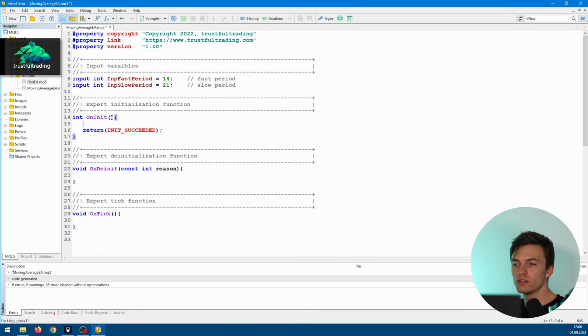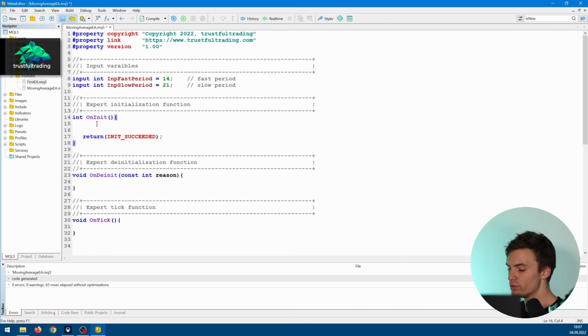Now what I like to do is to check the input from the user, because we don't want a 0 or a negative number for the period. So the best way to do this is in the OnInit function. This function is executed once the EA starts, and this is the perfect place to check for the user input.